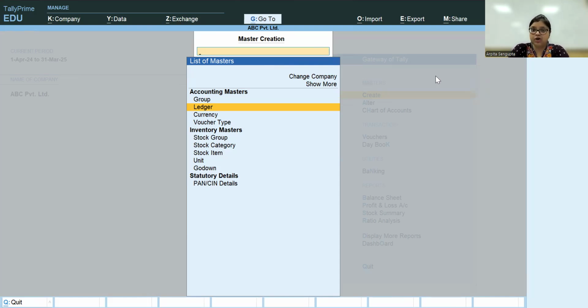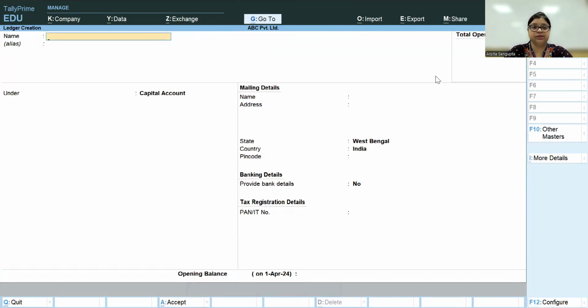In order to provide the opening balances, we will have to modify the ledger account and put the ledger balances over there. Okay. So what do we have to do? We will go to create ledger option and create the ledgers which are necessary. We are creating the last year's balance sheet, a simple balance sheet I am creating. First, capital account. Okay, I will type down the name.